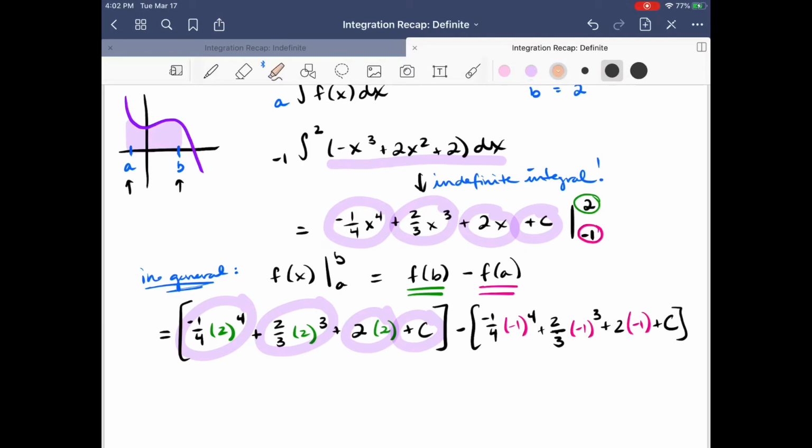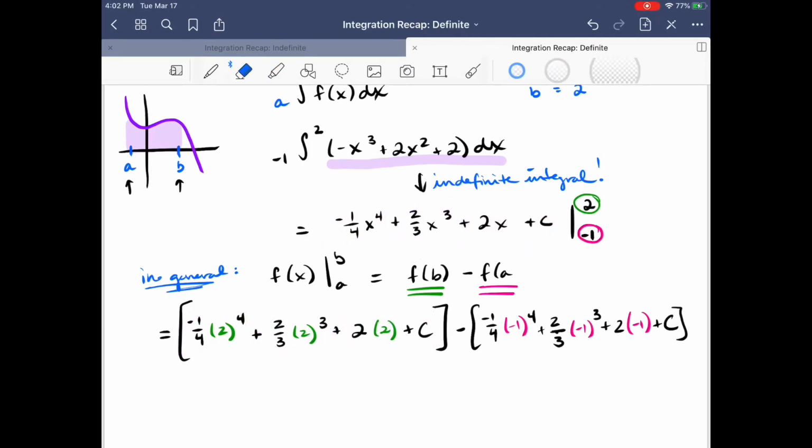Now at this point, we can see that we're going to have some pretty nice stuff going on, because, let's clean this up a little bit. If we look at our function here, you can see that right off the bat some nice stuff is going to happen, because if we have this minus sign for all of this stuff, this is going to become a minus c. So if I have a plus c and a minus c, these guys are just going to cancel out immediately, so I don't even have to worry about my c's.